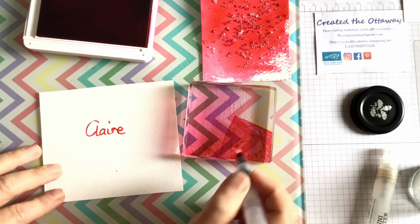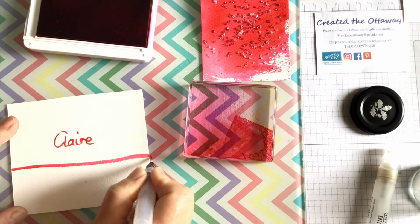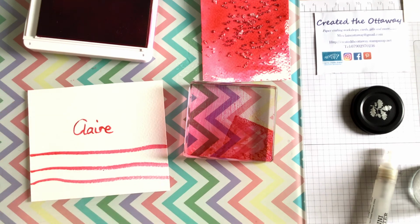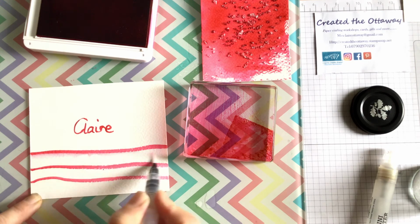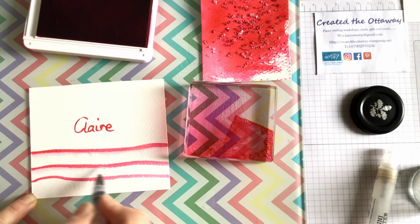So if you want to make something personal, you can do stripes across a card. And the good thing about it is, if you did a few stripes, left that to dry, came back to it a bit later, I'm just going to put a bit of water on the side there, you can spread it out just by adding a bit of water to the bottom. So if you're not happy with your pattern to start with, don't bin it. Just play with it a bit more.